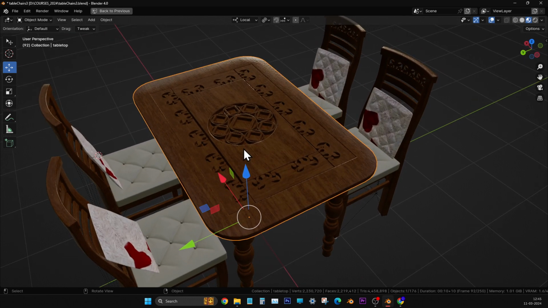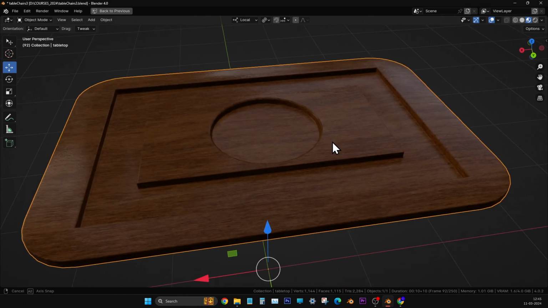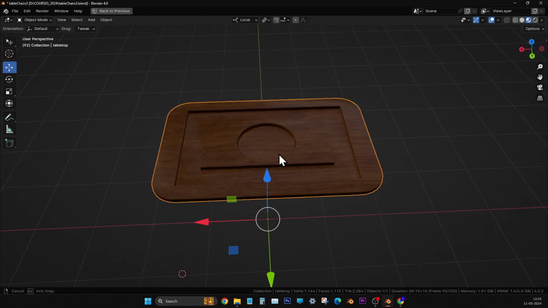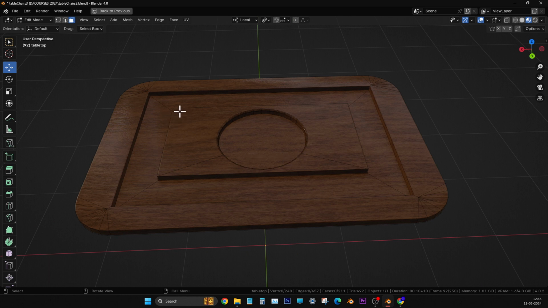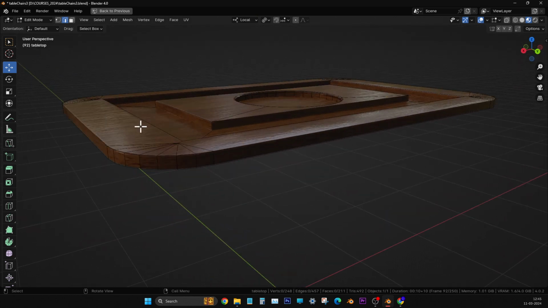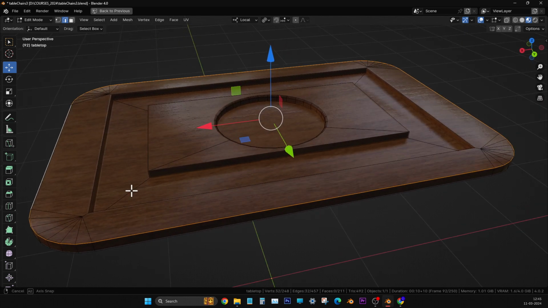First I will hide other things, Shift H. Now I'm seeing only this tabletop. Now I will go into edit mode, go into edge mode, and then press Alt on the keyboard and select any one edge of this top side, the top edge loop.